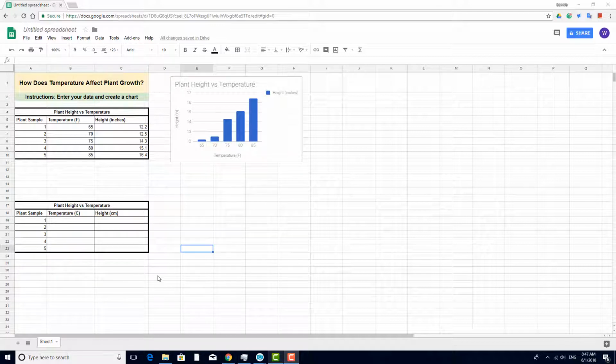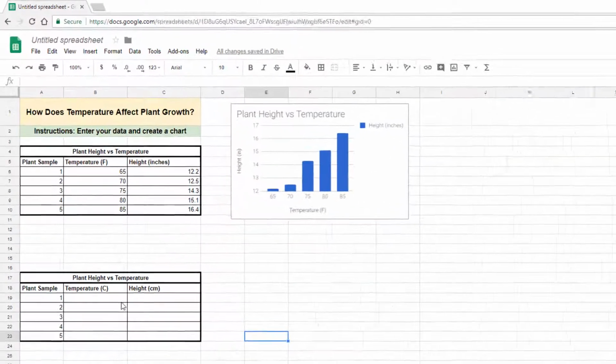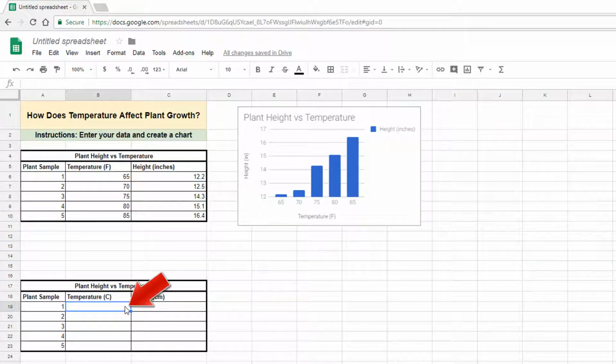Now I or the students need to change the contents of these cells to reflect their converted values. To get from Fahrenheit to Celsius, the equation is the temperature in Fahrenheit minus 32 all over 1.8. So with my cursor in this cell, I'll start with an equal sign, add an open parenthesis, then click in the cell whose value I want to use. I'll continue the equation with minus 32, close parenthesis, slash 1.8, and then press enter.